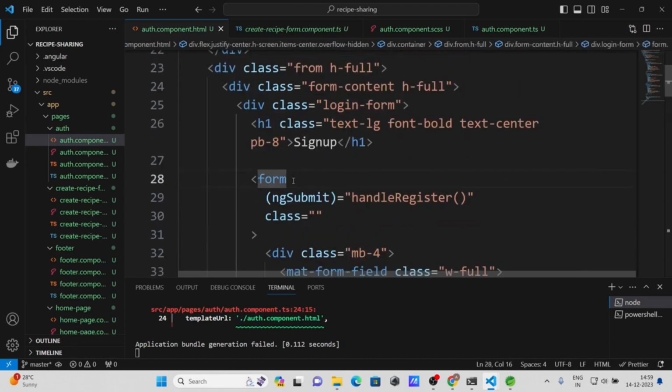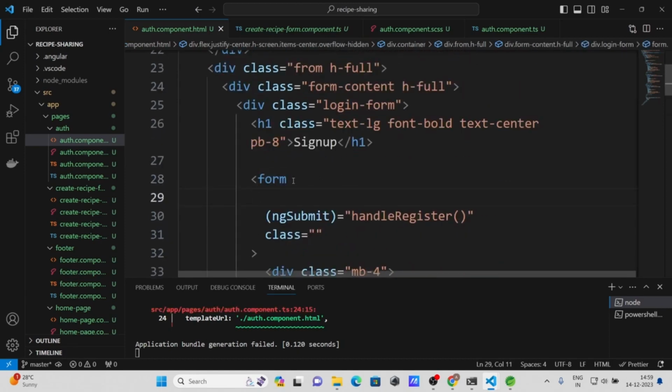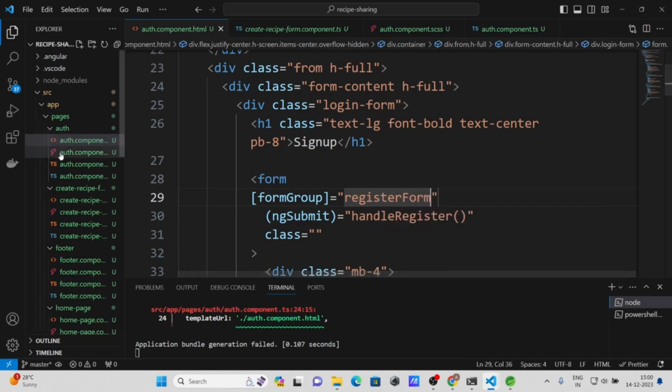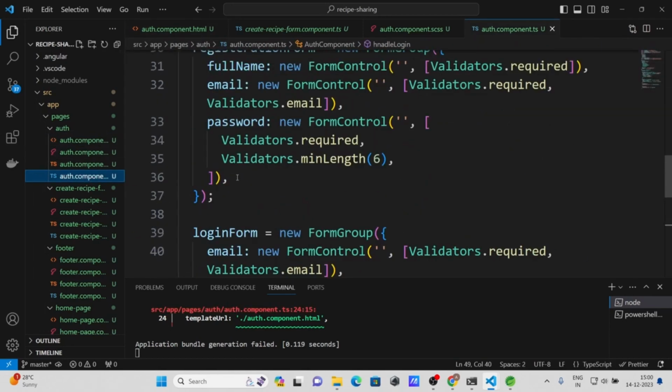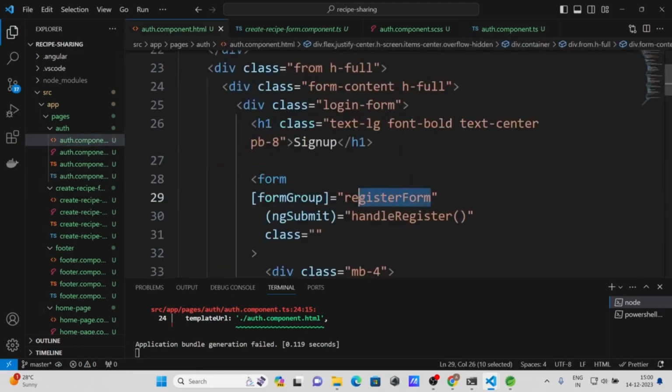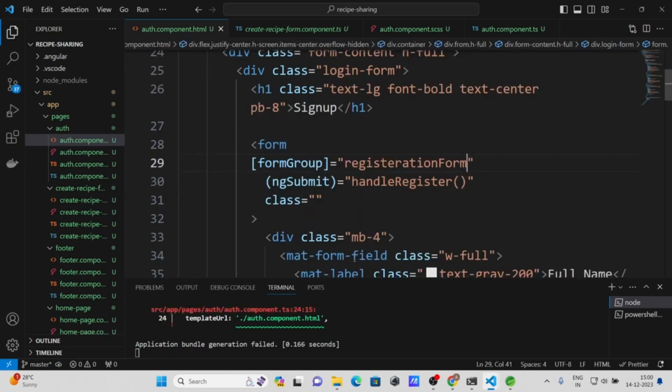Let's go to here, you can give directly formGroup. So formGroup equal to registrationForm, register form, register or registration, login form, registration form. So let's copy this and give it here, registration form.